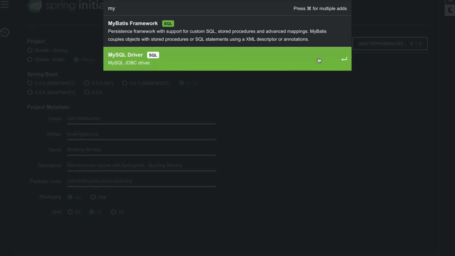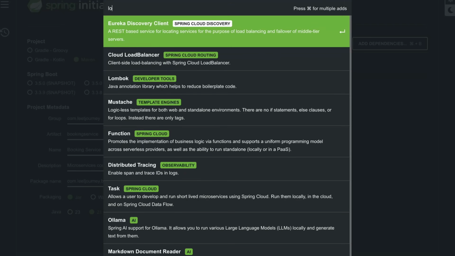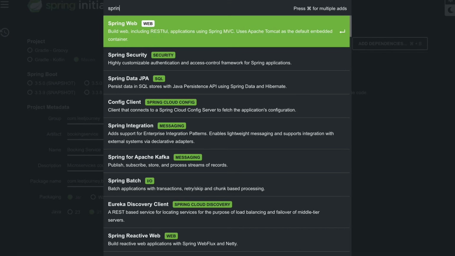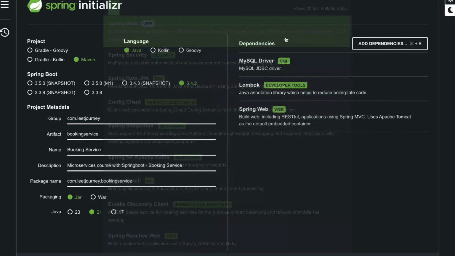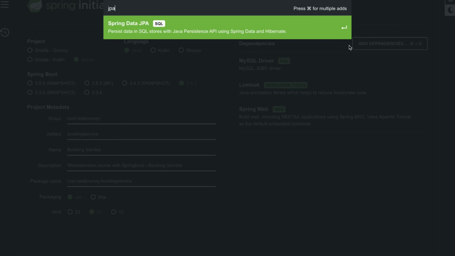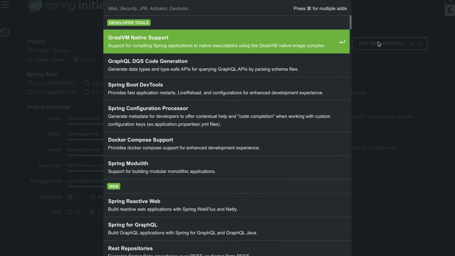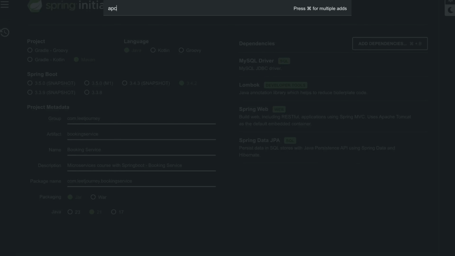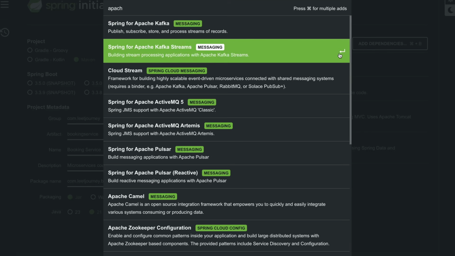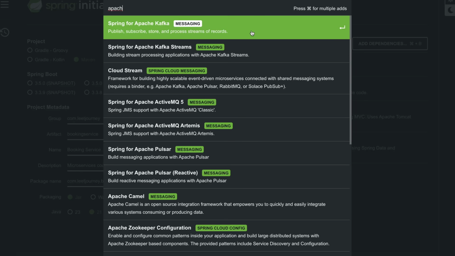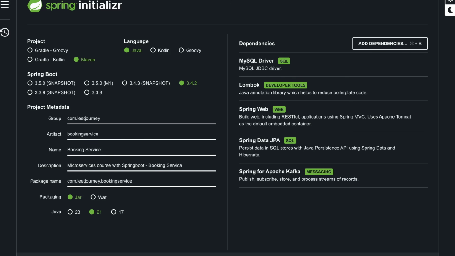So we need a MySQL driver. We need Lombok. We need Spring Web. We need JPA. And we also need Apache Kafka. Spring for Apache Kafka, so make sure you select the first one. Now let's generate the project and let's open it in IntelliJ.